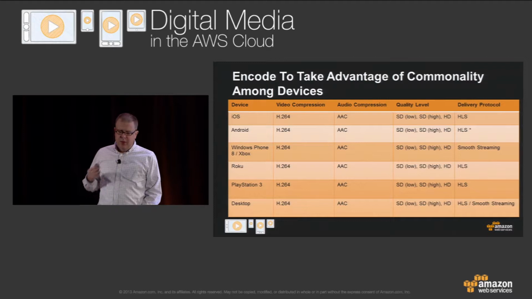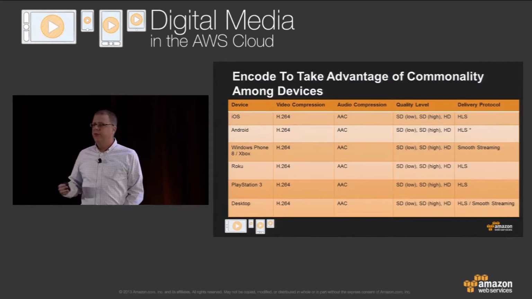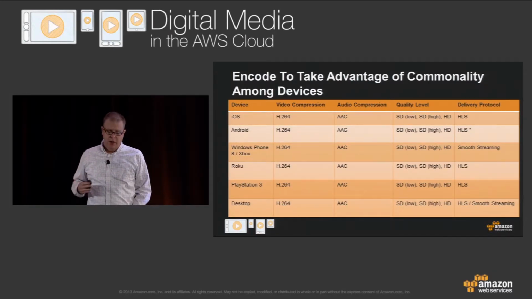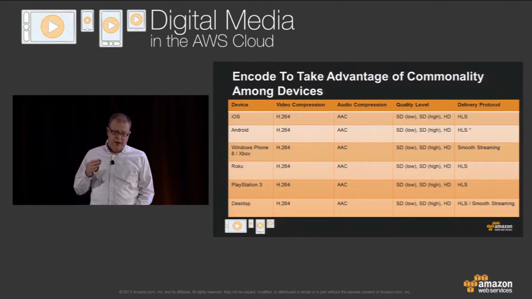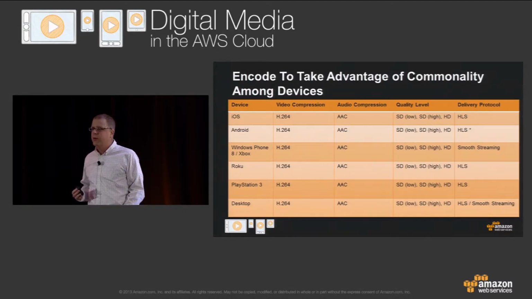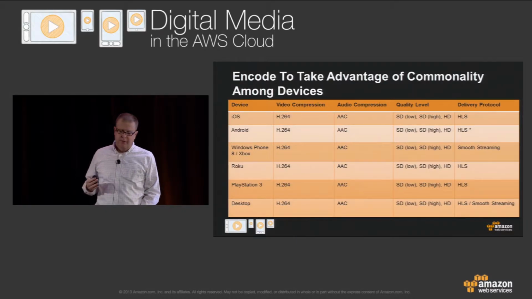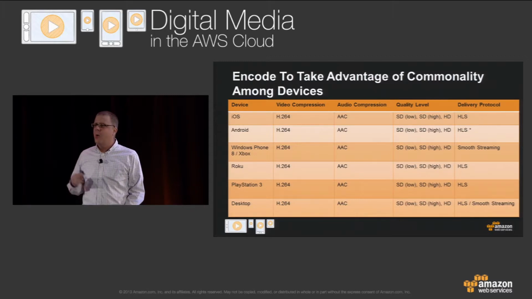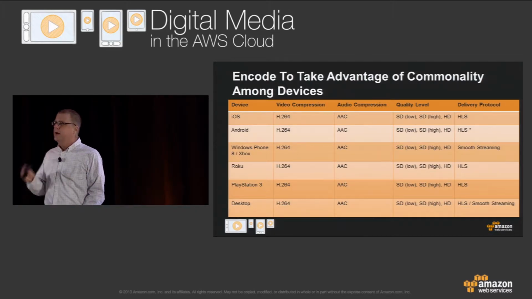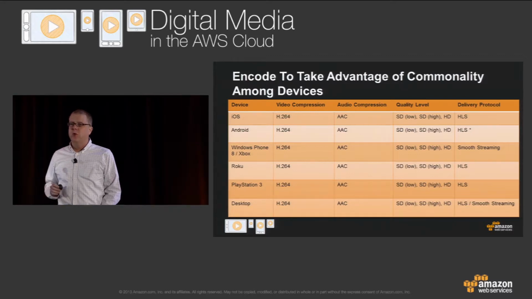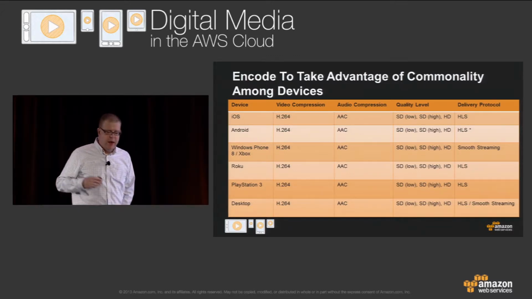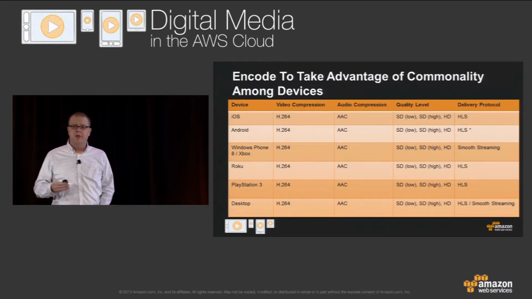There is an emerging common denominator that most devices can handle from an encoding perspective. H.264 video with an AAC audio track will work on almost all devices. So in terms of things to consider, that's a good foundation for an encoding platform that will reach multiple devices. Now, that's not going to end up with one copy of your asset.